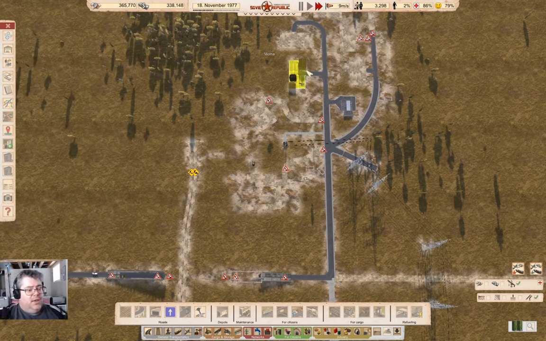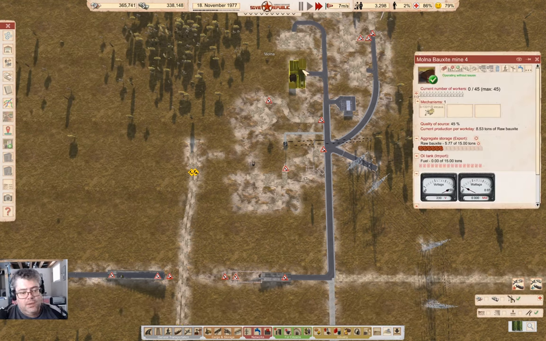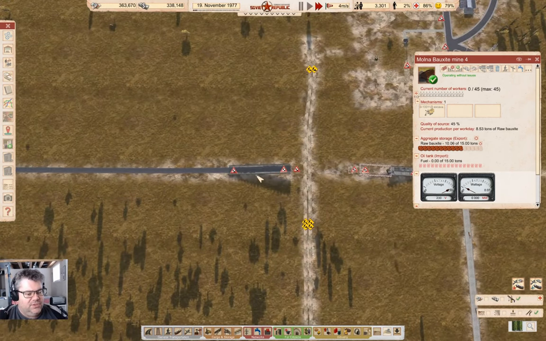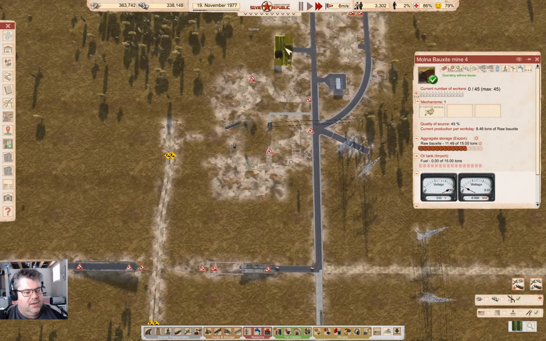So, and here we go. We are operating a bauxite mine. And yeah, so once this here completes, I can actually start exporting directly from the mine. Yeah.